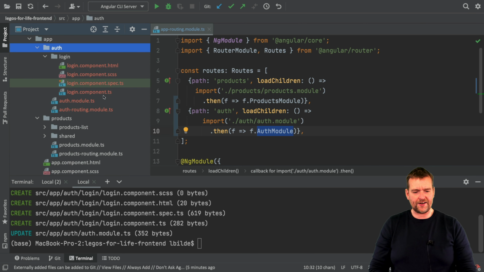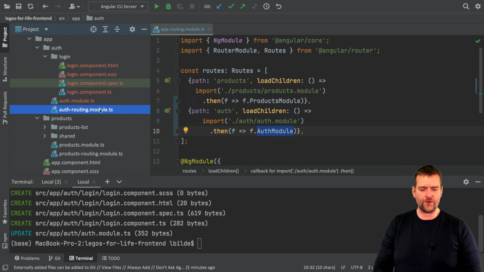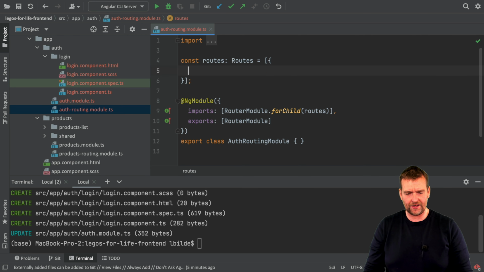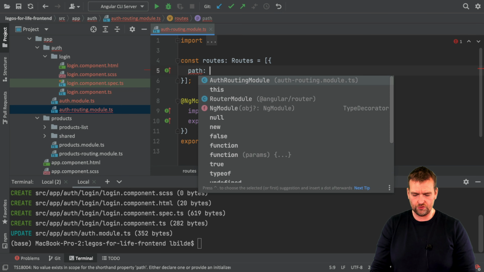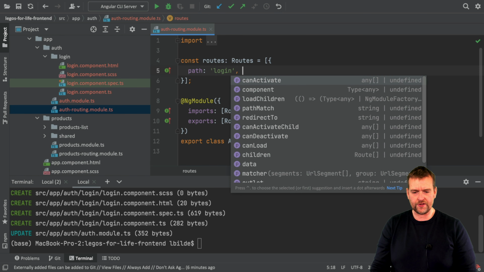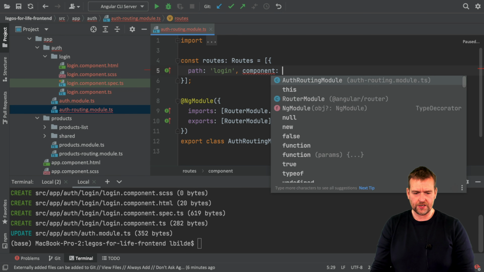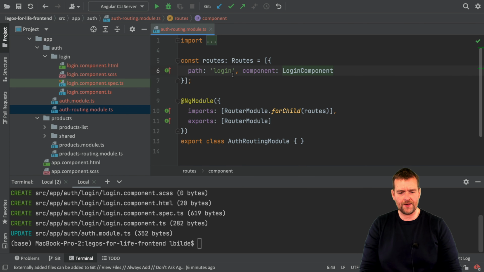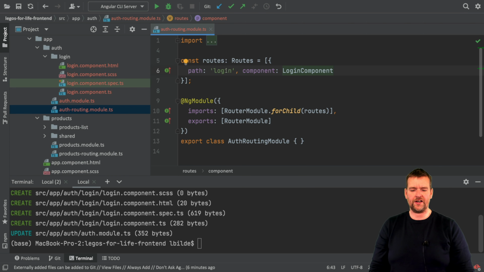So we're going to use that, and inside our auth routing right here, we want to add that new route. So I'll go into that one and add a new route right here. The path will be login. If I go to that page, I want to open up the component called login component like this. There we go. So now we are able to go to auth slash login to get to the login component.